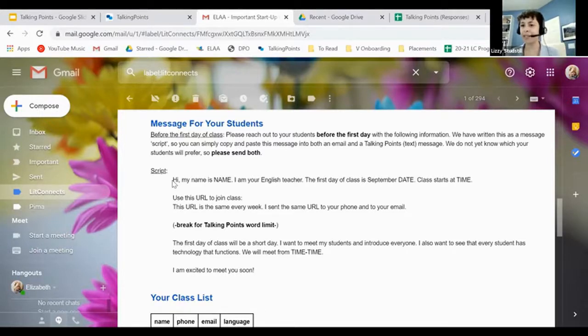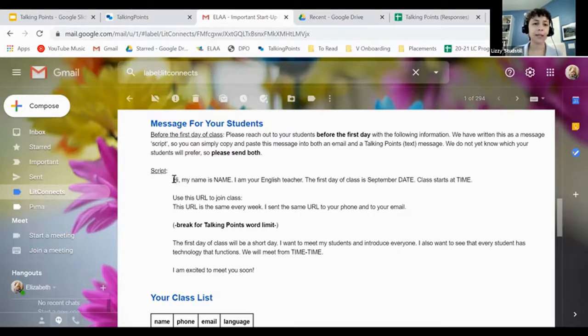Everybody has at least a couple of new students if you're returning from summer. So before I have a chance to ask them in class, do you prefer text message or email? I'm going to always send to both. I'll copy paste this into an email and send it out to everybody, and I'll copy paste this into a talking points message and send it out to everybody, just to kind of play it safe and make sure everybody sees it.